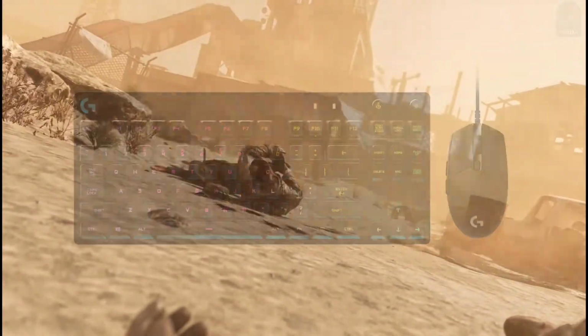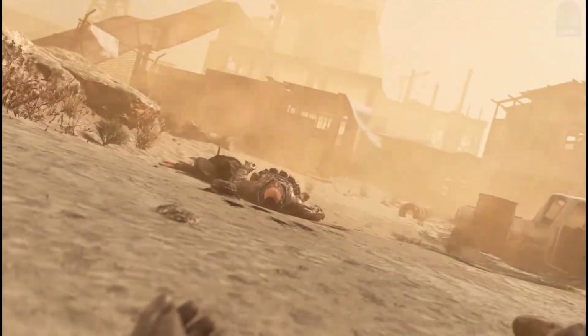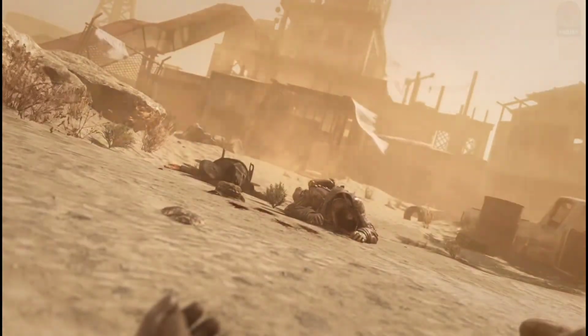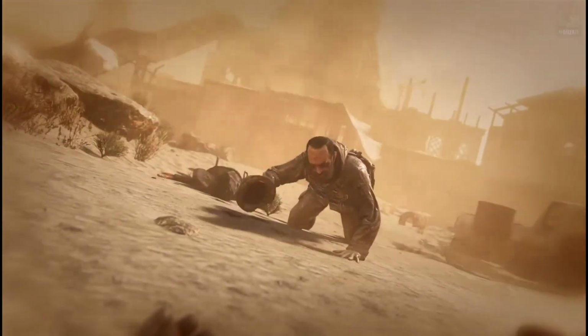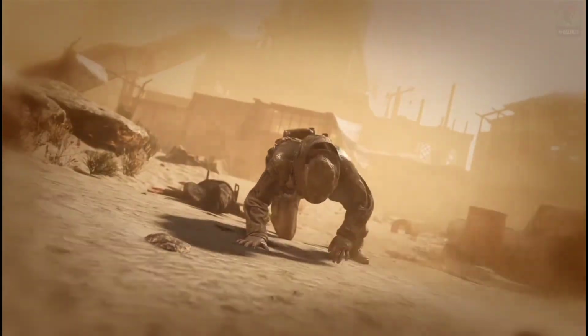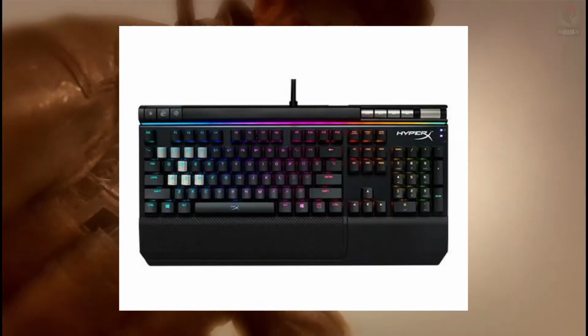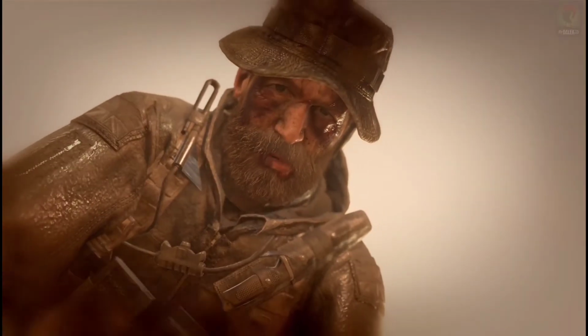Next up is the keyboard and the mouse. There are lots of different styles of awesome keyboards and mice, those with RGB lighting, awesome design, and comfortable to use. One of the most popular keyboards and mice are from Logitech. Logitech's mice and keyboards are all a great deal in gaming. But for me, I would recommend using the HyperX Alloy Elite RGB keyboard, and for the mouse, I would recommend you guys use the Corsair Ironclaw RGB.